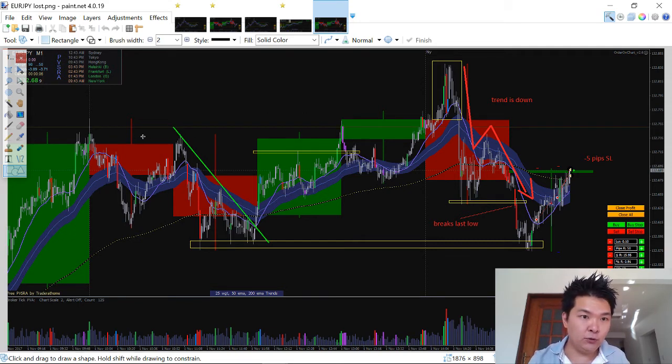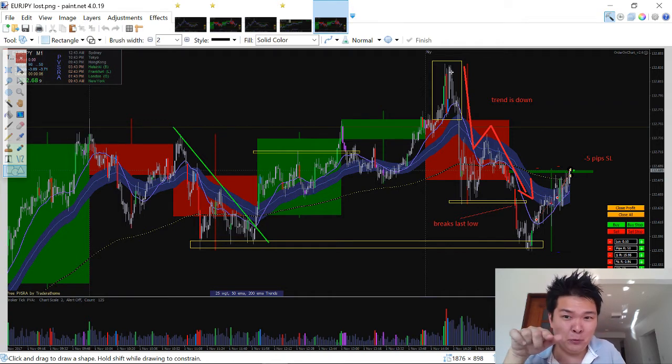So you got double shoulders here, indicating that it will go down. It went down, but failed to break the 200 EMA and went up again, making a new high. So I would be very skeptical to enter this trend at this time. So what happened is that then, as Kobayashi wrote here, the trend is down.